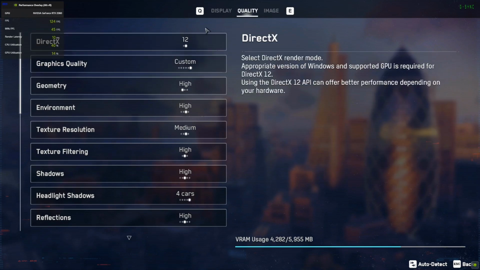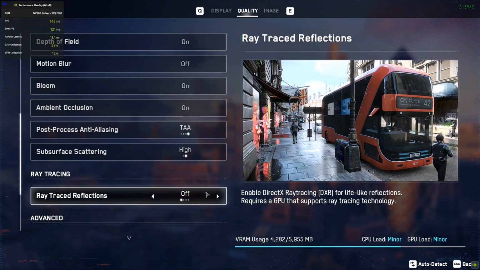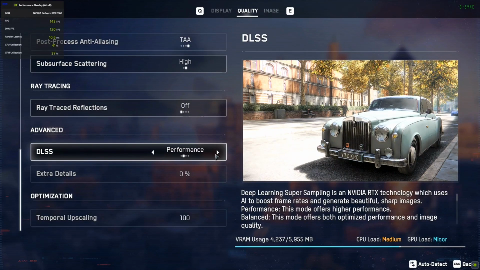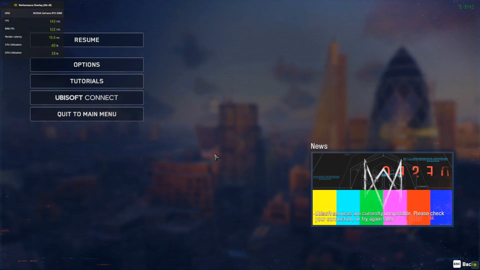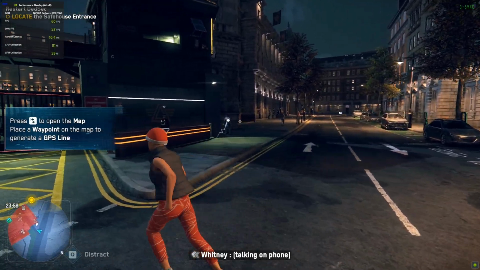So we're gonna go to the video, then quality, then scroll down here, and even on non-RTX/AMD GTX GPUs, you will be able to use the DLSS now. So you will need to set the DLSS to any scaler, balanced, quality, whatever you want. I'm gonna set it to quality for now. Then we come back to the game and now you can see the FPS has boosted a little bit above 60.